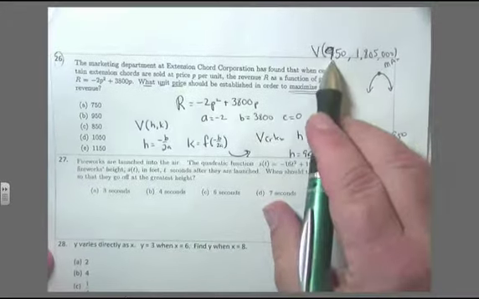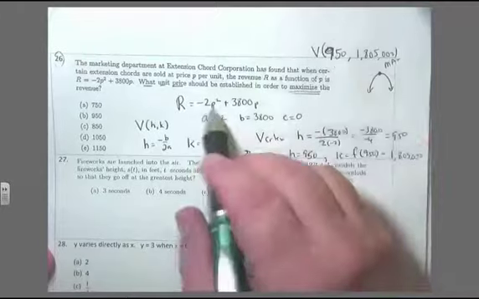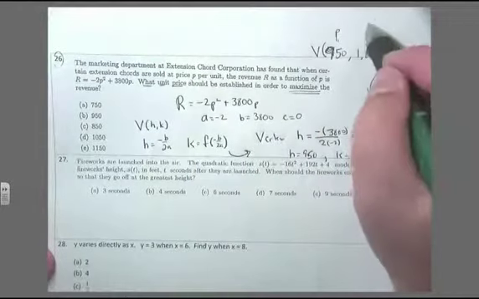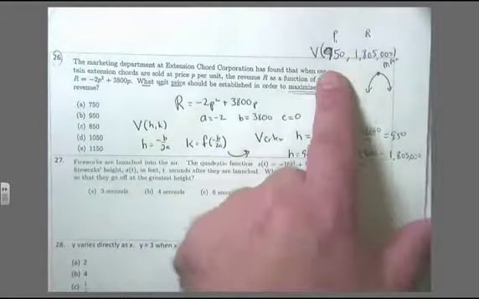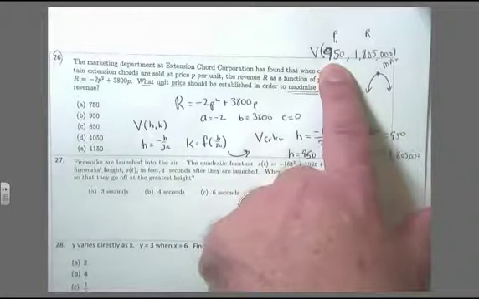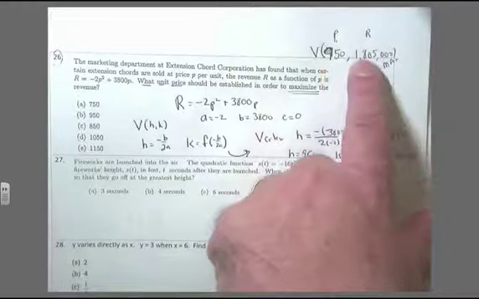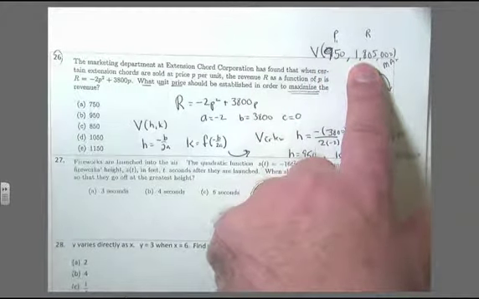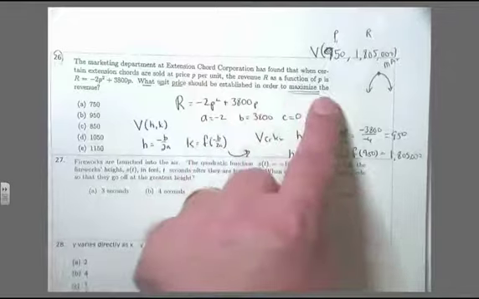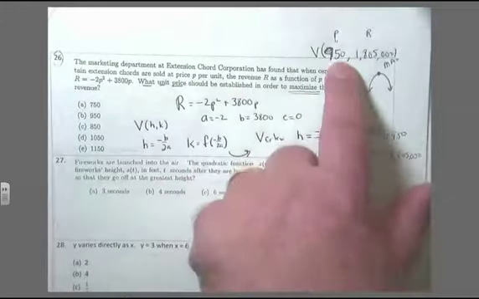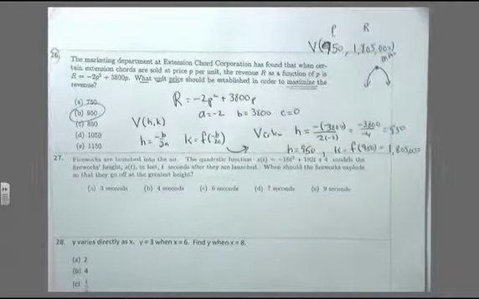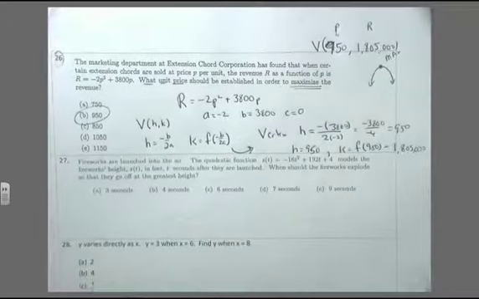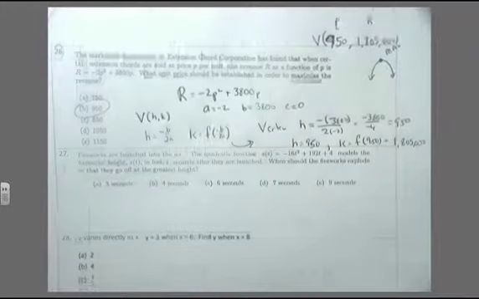But what does this represent? This is the h or x coordinate, but the x coordinate of my problem is p, which is your price, and the k coordinate is the revenue or the y coordinate. So basically this is telling me I should set my price at $950 per unit, and my maximum revenue brought into the company would be $1,805,000. But the question is, what unit price should be established in order to maximize the revenue? $950. The answer is B. Does that make sense? So anytime you hear the word max or min, think of those quadratics and the formulas for the quadratics.